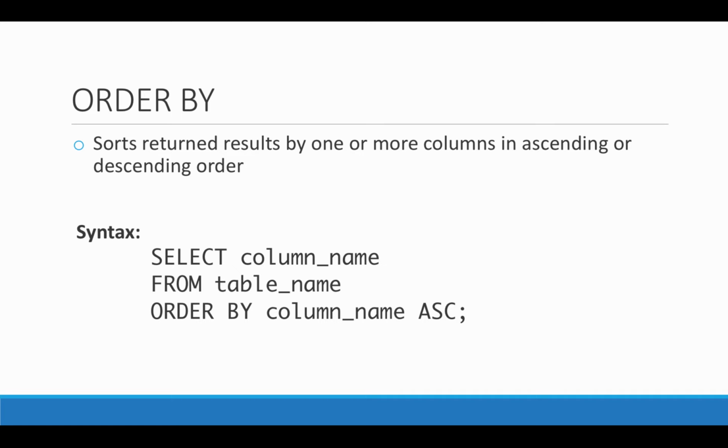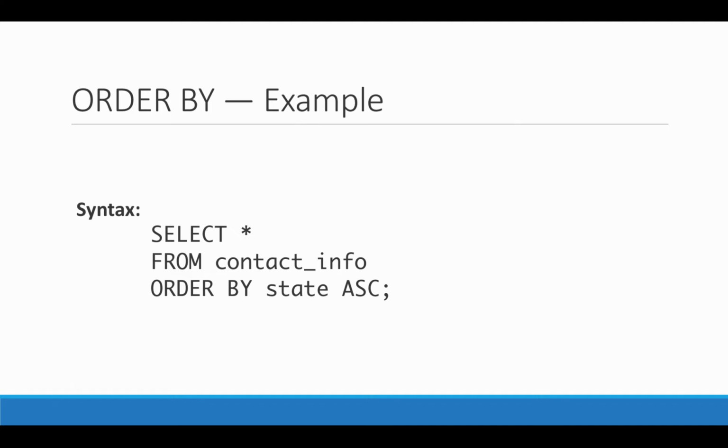So let's take a look at another example. In this case, I have said select asterisk. So whatever table this is, we're going to pick everything. This would probably have their names, their street addresses, the city, state, and zip code. So we're saying select every field from the contact info table, but order it by the state in ascending order. So it's going to start at A and go all the way down to Z. Or we could do descending, or we could say order by last name if that happens to be a field name.